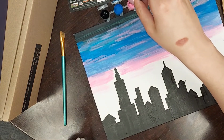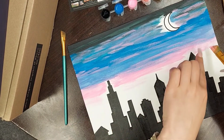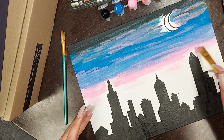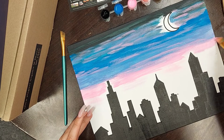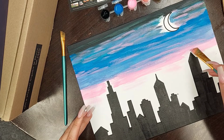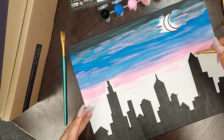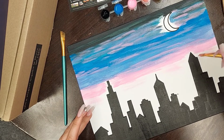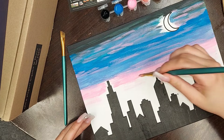I'm going to dab a little bit, pulling a little bit of pink on here. I'm going to go to the right side just because I have more white spaces here that I want to fill in. So light strokes from left to right with the edge of my brush. I'm just going to fill that in, being careful not to get any pink on my building. Whatever I have left on my brush, I'm going to stroke left to right and bring it down into the middle. So you guys can continue doing this until we move on to our next color.